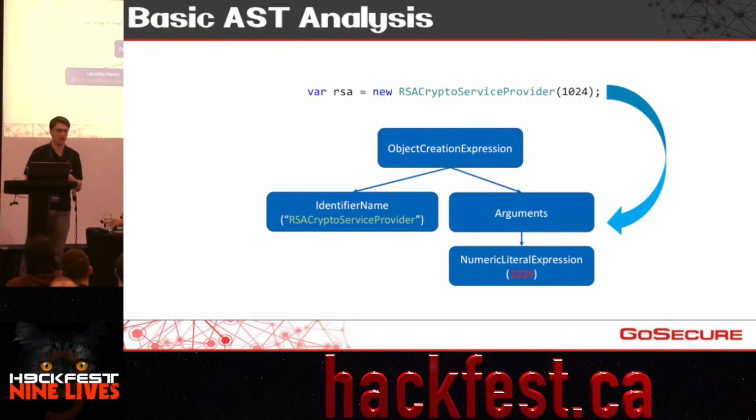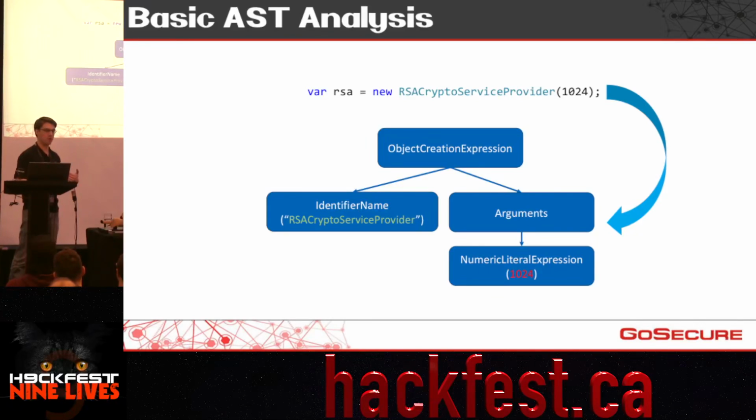Here is an example of a heuristic that will eliminate some false positives. Just with AST, we can find, if we look at this case here, RSACryptoServiceProvider. This API will generate an RSA key. A key of 1024 bits or less will be considered less secure than a bigger key. The idea is that we don't want to raise an issue every time we see this API. Only if this value is 1024 or less will we raise an issue.